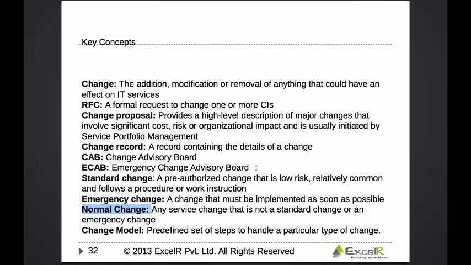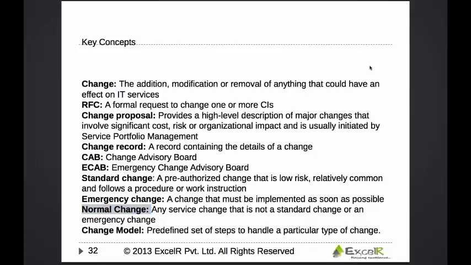All SAP changes, this is the model you have to follow. All Windows changes, this is the model you have to follow. All strategic changes, this is the model you have to follow. Step by step, how are you going to do that? And what are the roles and responsibilities of different people? And you may decide the steps in a chronological order, and you may have an escalation procedure. So you have to define that any changes related to this should go in this order. So that is called a change model, the predefined set of steps to handle a particular type of change.